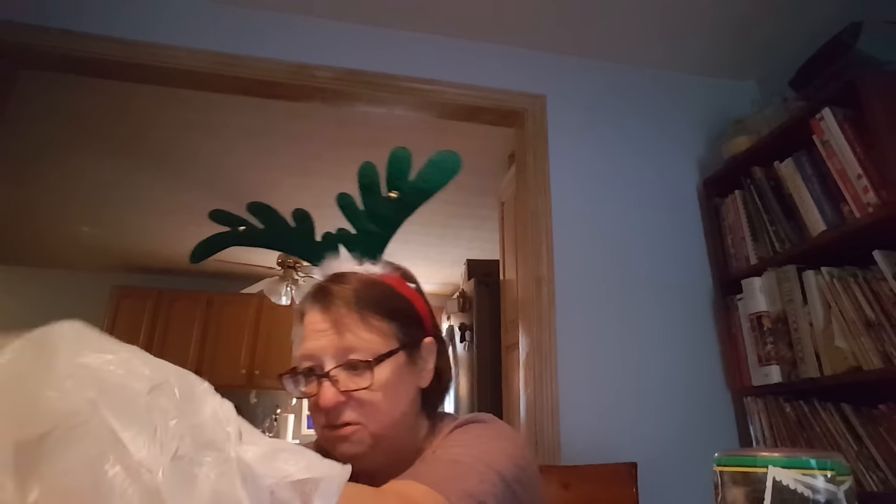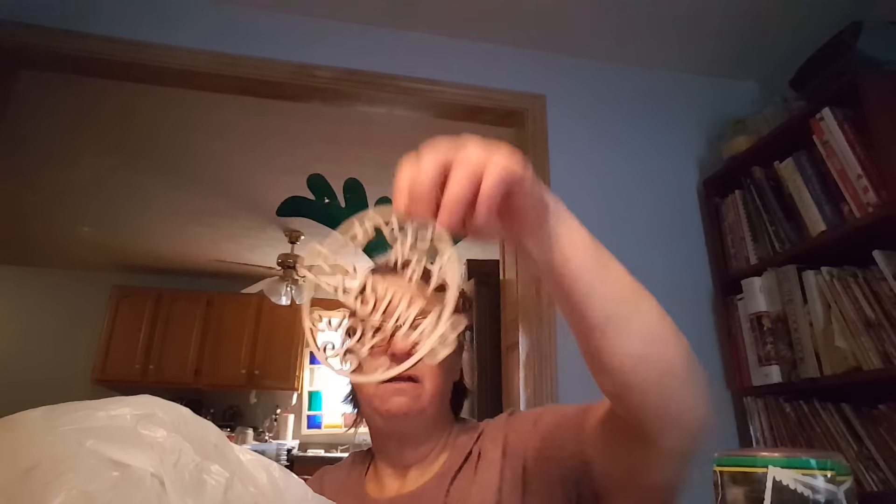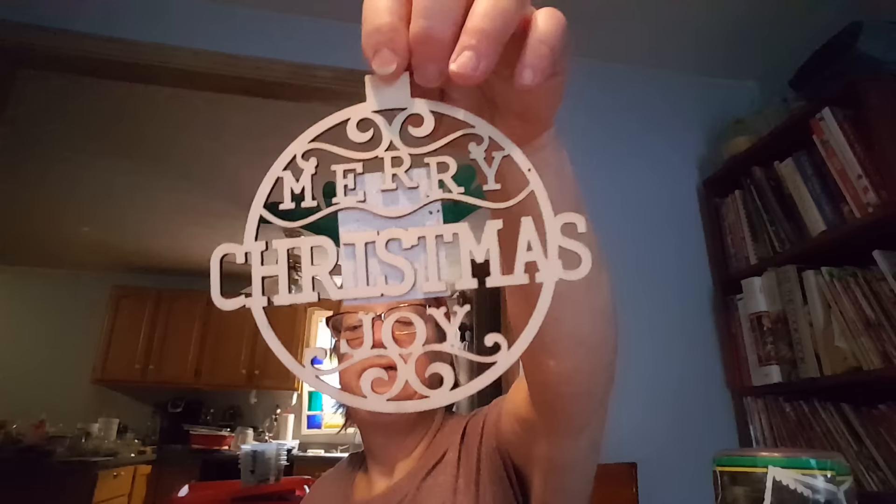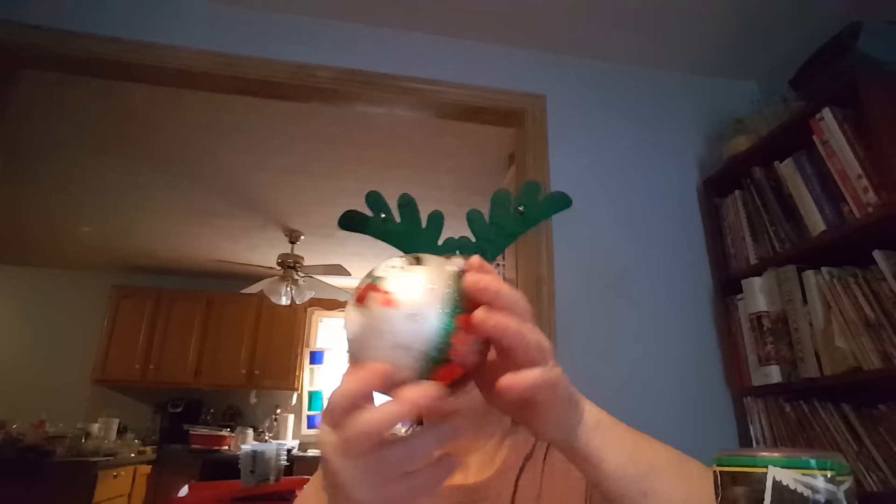I got six boxes of these — different ones. I got a Merry Christmas sign — the E is missing on one but nothing missing on this one. And I got a whole bunch of these big Christmas balls. A lot of this stuff I'm going to donate too — I donated a ton of stuff. This one is missing a little piece here, but you know what? Snowflakes aren't regular anyways, so no one will know.